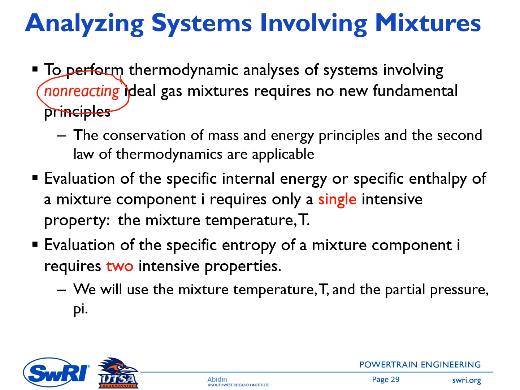Evaluation of the specific internal energy or specific enthalpy of a mixture component i requires only a single intensive property. In this case, it's temperature. Therefore, you can use Table A-22 for estimating, for example, the specific internal energy or specific enthalpy of air, or other components in Table A-23, and it's only a function of temperature.